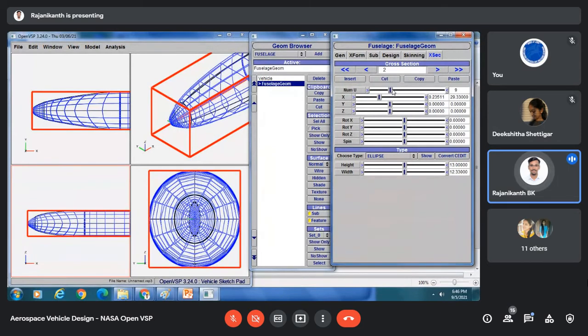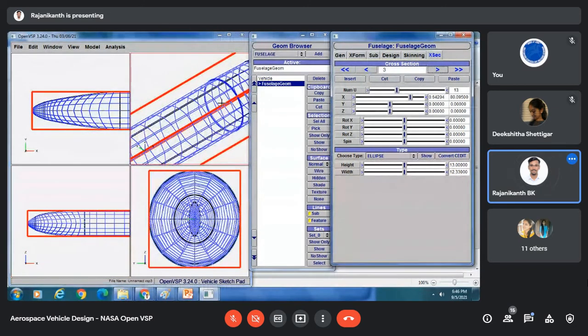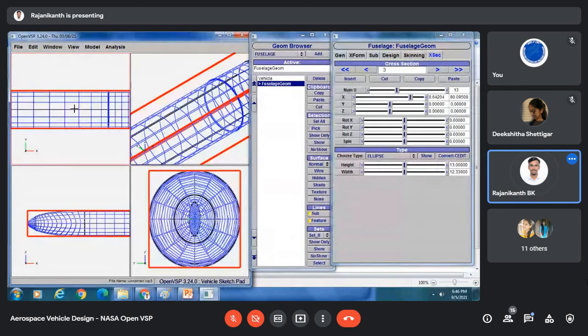And this is our second cross section. Here also, I'll just increase the number of views, like wireframes. And next, this is our third cross section.